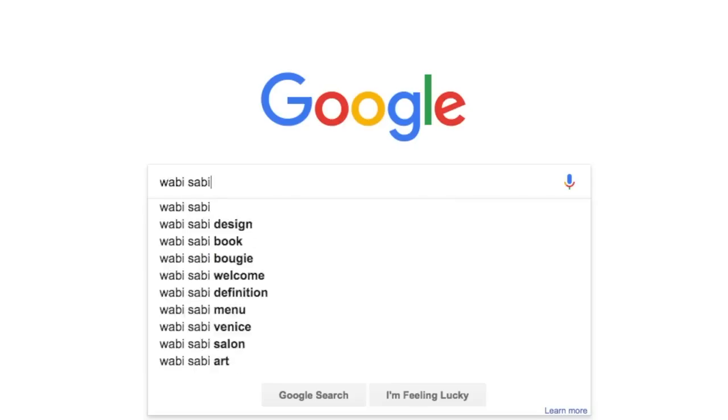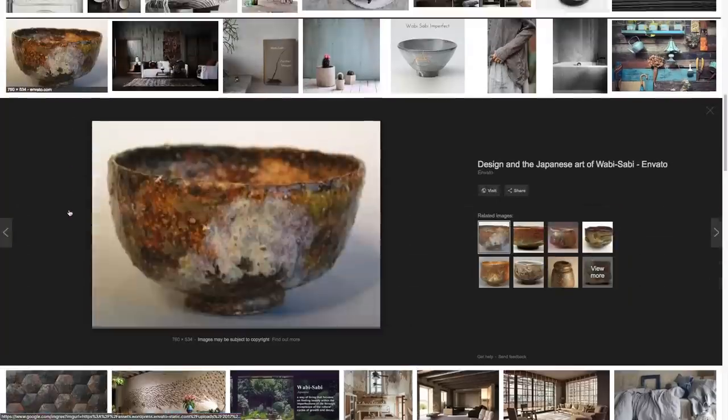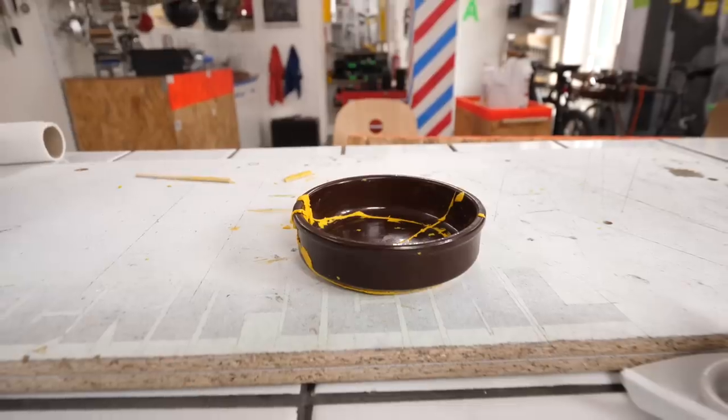Okay, since we've got a bit of time while it's drying, I just want to give you a little Kintsugi fact. That Japanese technique is usually regarded as being part of a wider worldview called Wabi-Sabi. Within this perspective on life in general, things are not only beautiful because they're symmetric or perfect or permanent, but more because they are impermanent, imperfect, and incomplete.